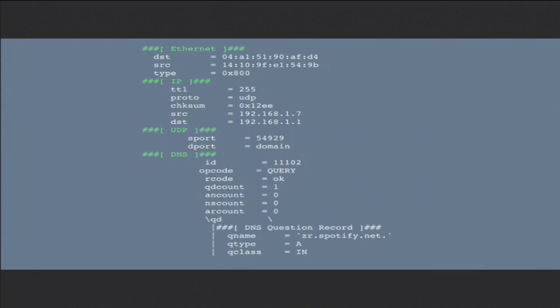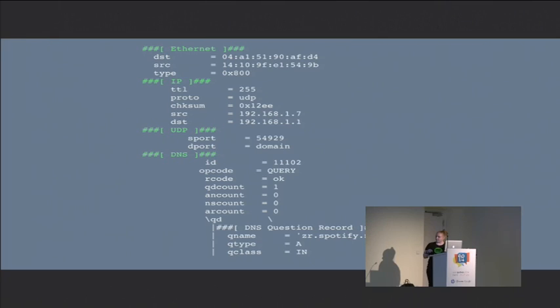Just for fun, this is the captured packet when I was sniffing traffic generated by dnsmapping Spotify. As you can see, the Ethernet layer and then the IP layer, where it went from my computer to my router. And dnsmap was trying out the ZR from its word list. And so you can see the question record down here, and then the name, and then the type, and the class. The response to this was a no domain because it doesn't actually exist.